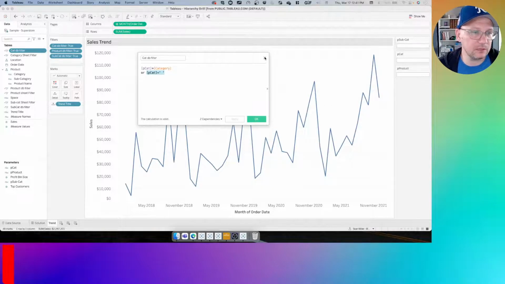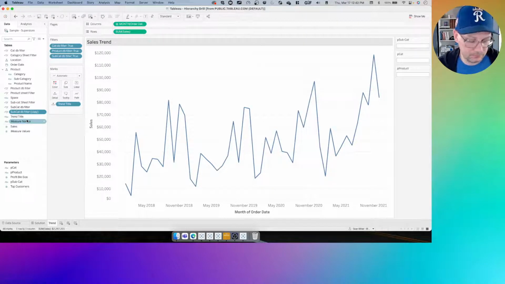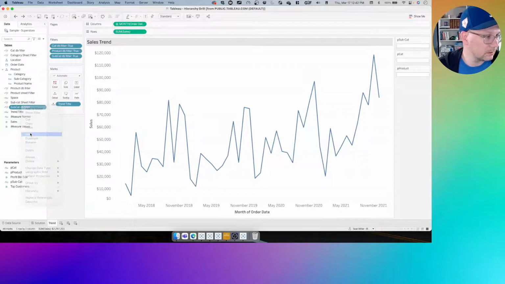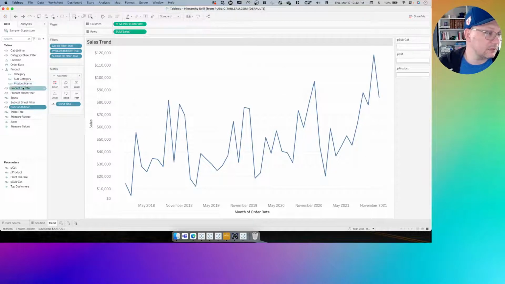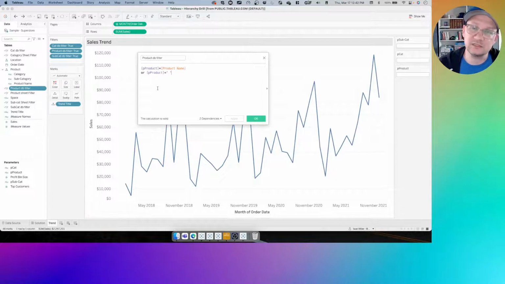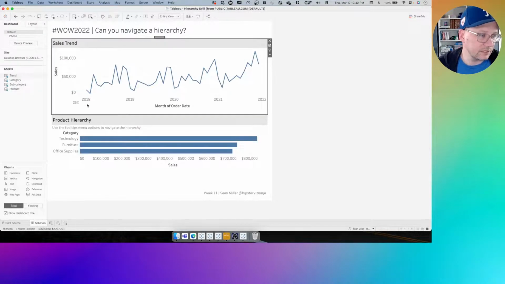And then in my subcategory dashboard filter, I'm doing the exact same thing. My subcategory equals subcategory, or subcategory equals space. And basically what that does is, again, I get all subcategories, or I get the one that I selected. And then my product dashboard filter, as you can probably imagine, is the exact same thing. And then I'm just putting all those onto the dashboard filter and setting them all as true. So that's how I get that.